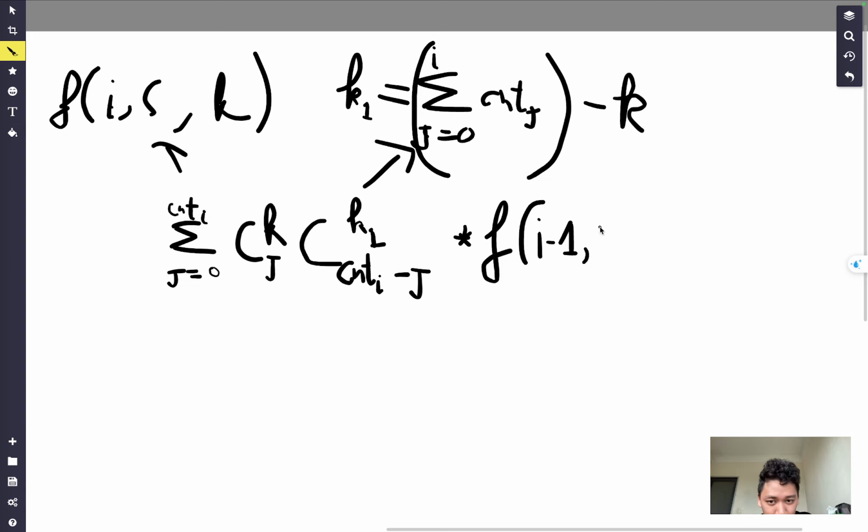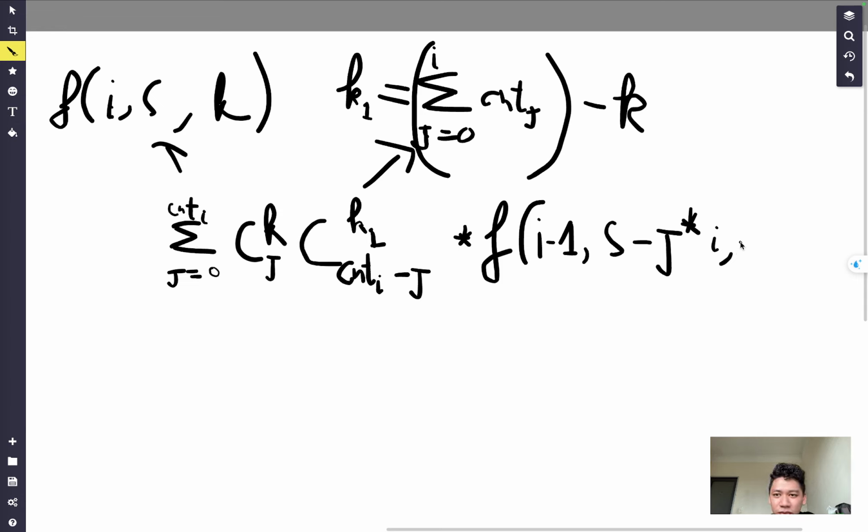So we multiply, because e is a new element we put into it, so we multiply with the previous solution. And the previous sum is like the knapsack problem. So what is the previous sum? We choose j elements of digit e, so it is s minus j times e.